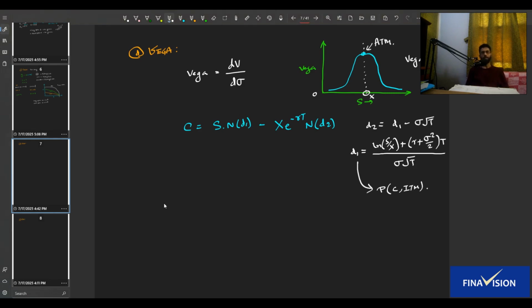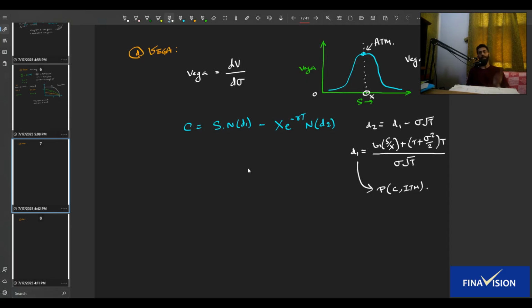Now when does Vega become most useful? Vega becomes most useful when there is an anticipation of change in volatility, or when the time to expiry of the option is way ahead, that is, there is a long time for expiry, or when someone is applying a strategy which does not involve direction, it only involves change in volatility, like a straddle. We will discuss straddle in a while. So this is the situation when Vega becomes most useful, and one obviously can go negative Vega, that is short Vega, when one sells an option or writes an option.